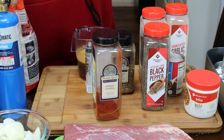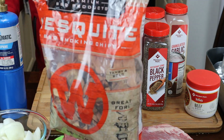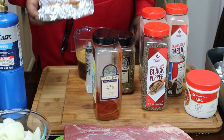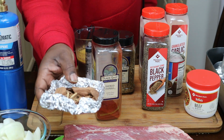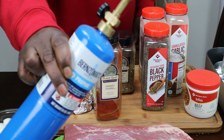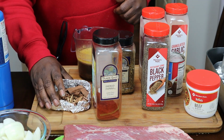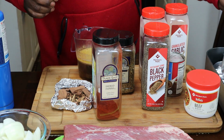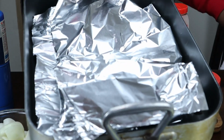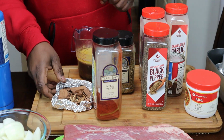And I'm going to try something new. I never did it before, but I'm going to try it. This is some mesquite wood right here, and I have that over here. What I'm going to do is set it on fire. That's what this is for, guys. And while I'm cooking it, I'm going to put this in the oven with it, but I'm going to put the foil on over it. Here's the pan right here with the foil.